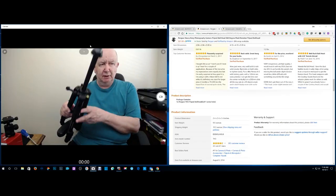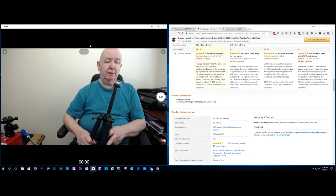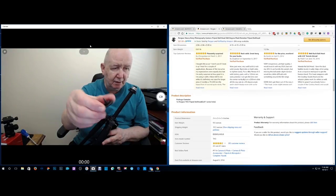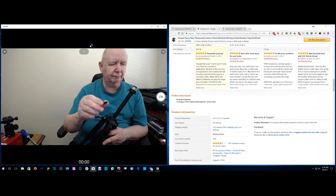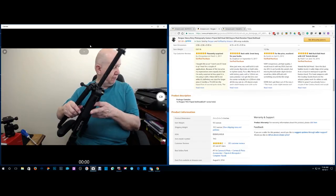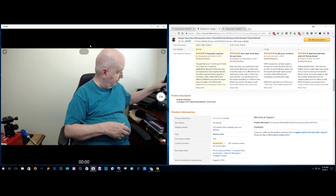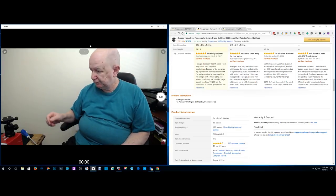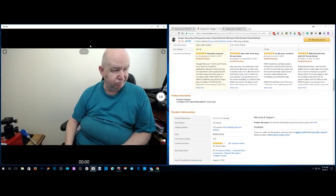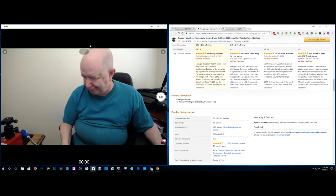Well, this is what I have, and it will not work. It just takes like a regular screw. Well, here's what it takes. This is from the, that's just a regular screw. I see no way that this is compatible. I thought for sure that I checked that. No way for that to go on. Let me check, I'm sure. Let me check a couple of my other tripods. Well, just wait right here. Don't move.